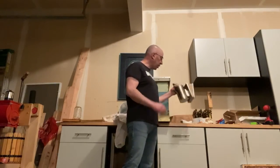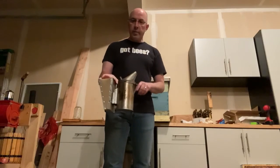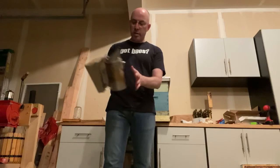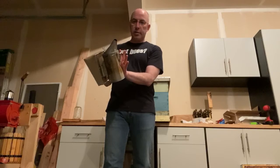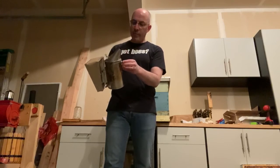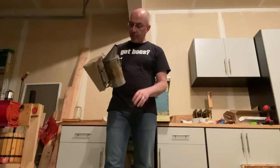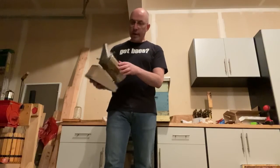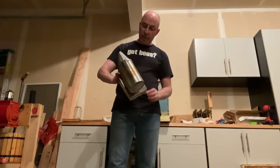Next, get a smoker. Simple as this. They're not very complicated. Everybody has basically the same smoker. Some of them have a little cage around here so that you don't actually touch this. This gets super hot when there's the fire in there, obviously. So that cage will prevent you from accidentally touching it, which I have done a few times, but I am none the worse for wear, and this one works just fine. So any one like this will do.